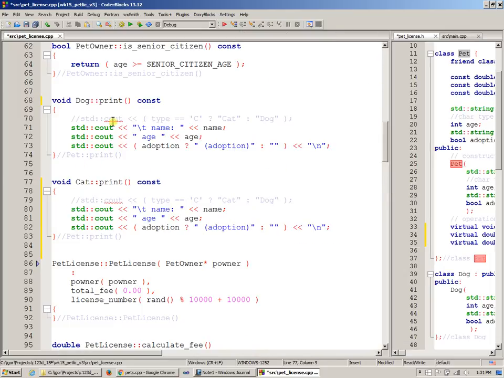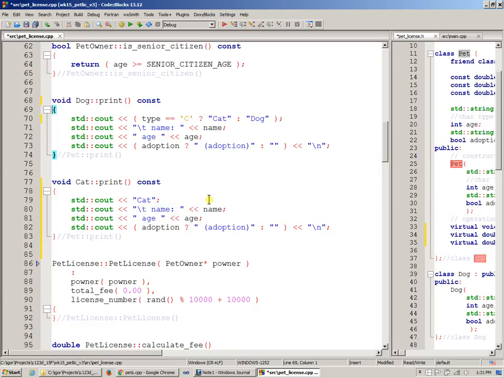So remember how we used to do this? We said if there is a type such as C, we're going to print cat or dog. So this time, this other decision-making logic becomes unnecessary, because all we need to do is now say, okay, this is a cat. So again, things get simplified, which is great, right?